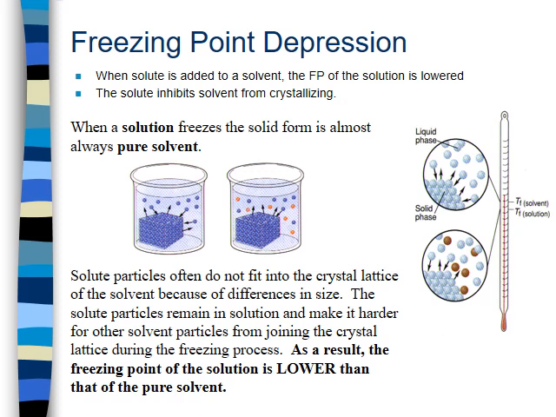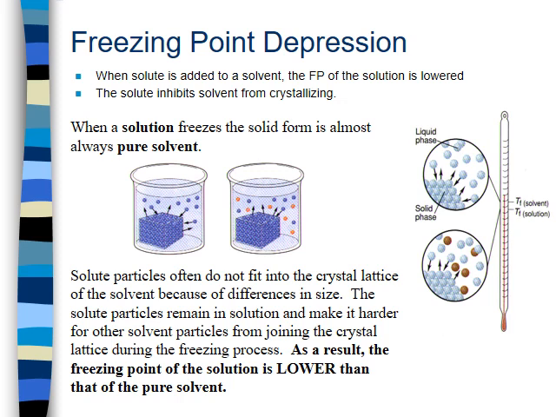So as you're freezing salt water, the ice that you see will contain very little or no salt. It'll be pretty much pure water. This is referred to sometimes as the salting out effect. You're getting salt out of the water, and you're getting pure water in the form of ice as you freeze the salt water. The solute particles that are remaining in solution are becoming more and more concentrated because the solvent is freezing, so there's less and less liquid in the beaker, but you have the same amount of solute.